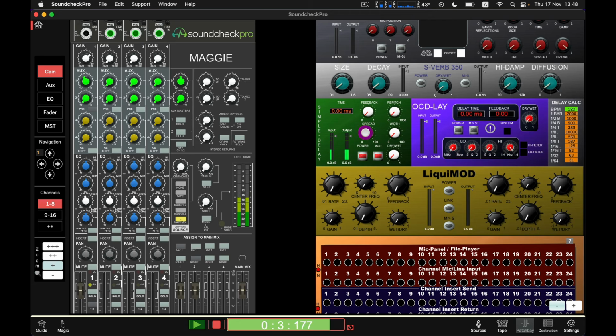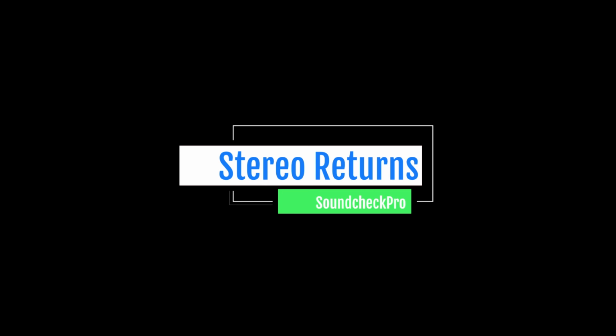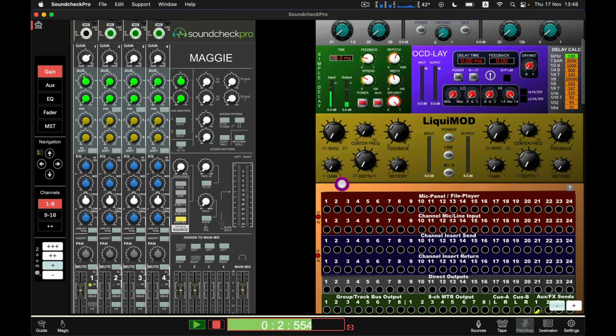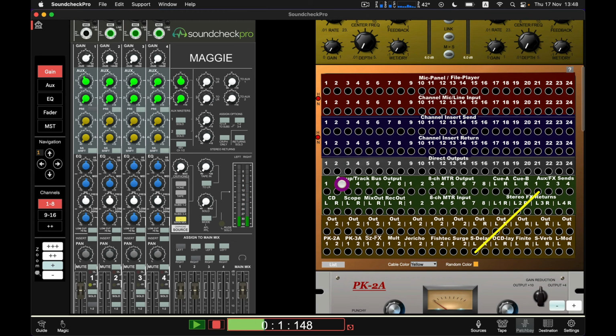Let's adjust some parameters here blindly, but enough that we know the signal is going to be heard when we bring it into the mix. So now we have two ways to bring the signal back onto the board.